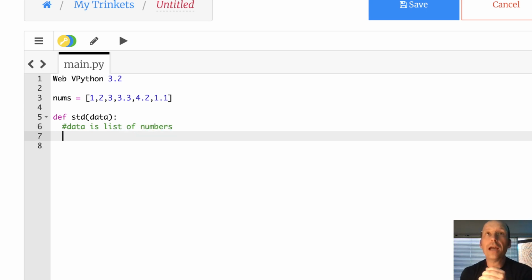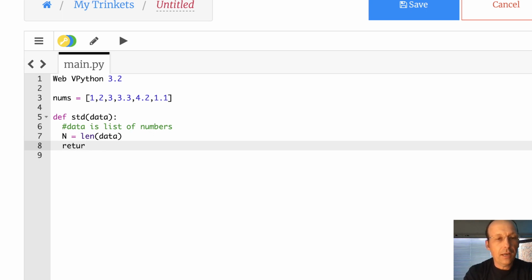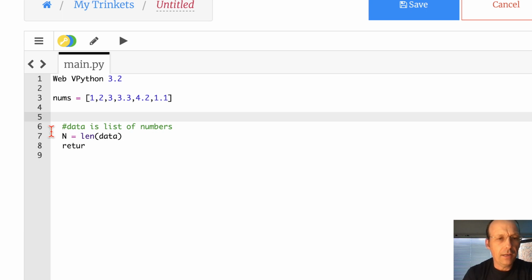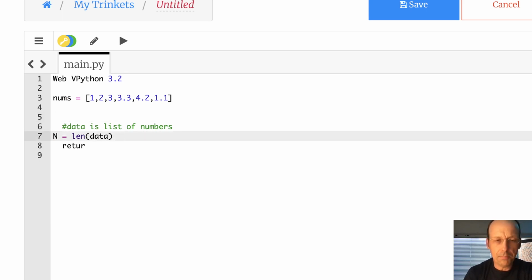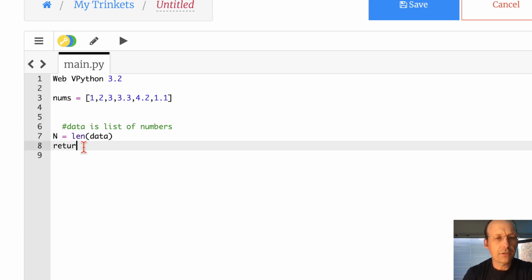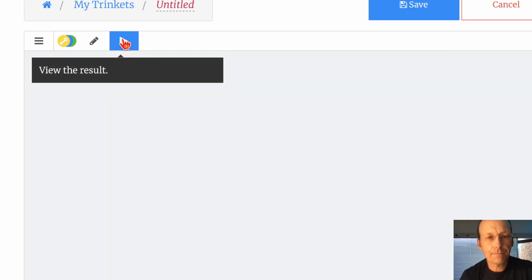Okay, so the first thing: I don't even know how long that list is. So let's get the length of that list. So n equals len(data). Len returns the length, I'm pretty sure. I feel like maybe we should just make this not as a function first. I do better if I just make it first. So let's just print n. That way I can test stuff as I build it.